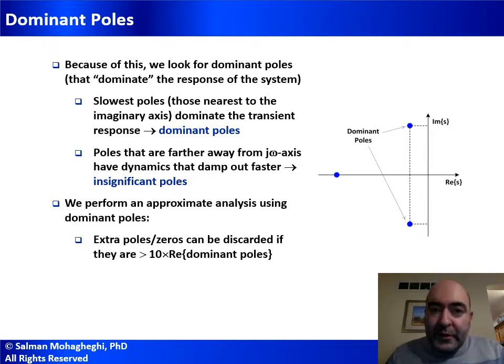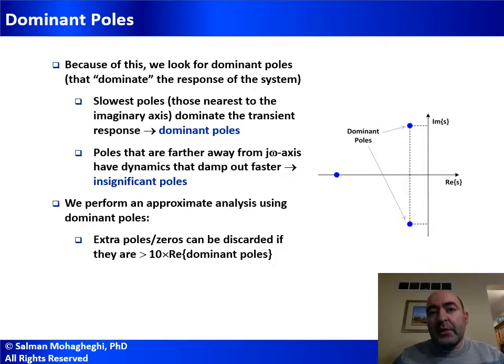Let's summarize what we have learned so far. Every pole is going to be reflected in the output of the system in the form of either an exponential or a sine or cosine multiplied by an exponential. When you have a bunch of poles, the overall time response of the system is going to be the combination of all the individual responses. If you have access to software like MATLAB, you can easily plot the response of the system and see, for instance, what the overshoot is or what your settling time and rise time are, all these parameters that we're interested in. In the absence of something like MATLAB, though, you're not going to be able to look at a higher order system and identify all these parameters of interest.